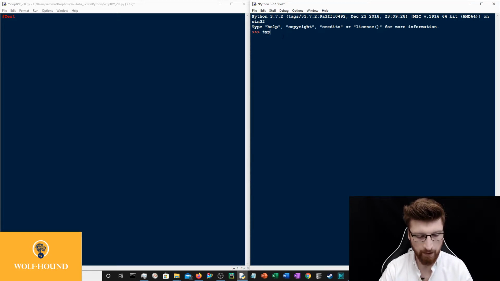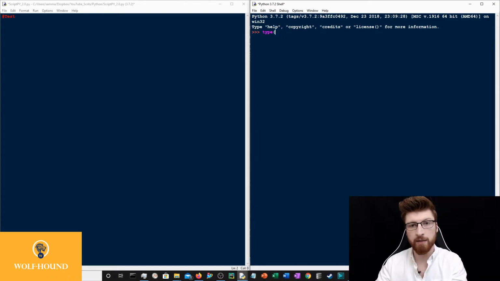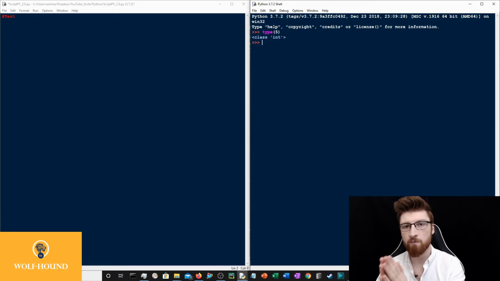So we're going to use the built-in function here called type. Now, this is something that is in the back end of Python. It's a function that is used to evaluate either variables or data that you're looking at. So we can either put a variable like say x in here, or we can put a value of say 5. And we put it in the enclosed brackets, and it returns, and it tells us that that thing we're looking at is an integer. And trust me, as an experienced computer scientist, this is a lot more useful than you think.